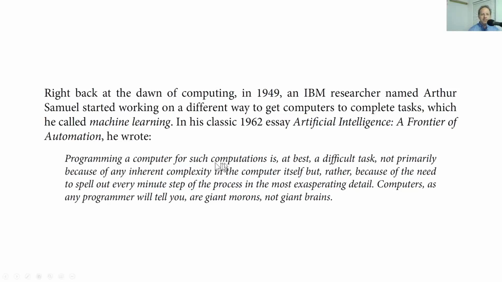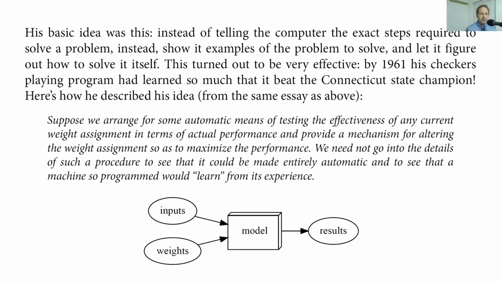Programming a computer for these kinds of computations is at best a difficult task because of the need to spell out every minute step of the process in exasperating detail. Computers are giant morons, which all of us coders totally recognize. So he said, okay, let's not tell the computer the exact steps, but let's give it examples of a problem to solve and figure out how to solve it itself.